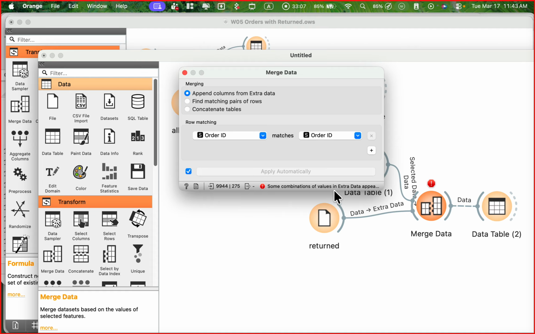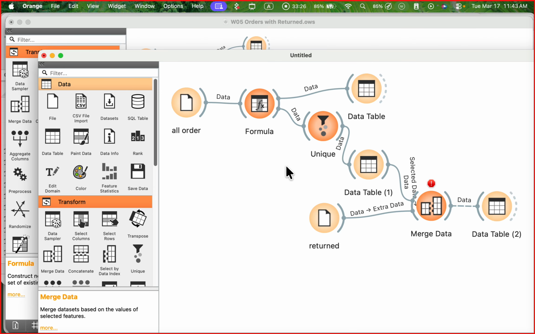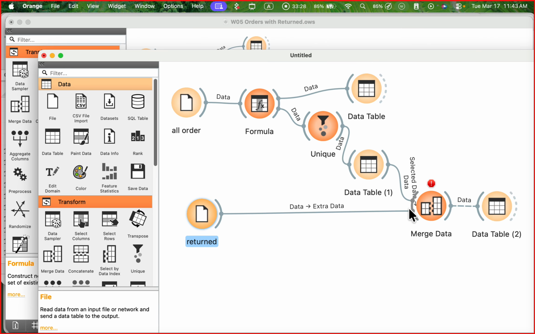Some combination values in the extra data appear in multiple rows. So how do we deal with that? We need to add more row matching into the merge data.